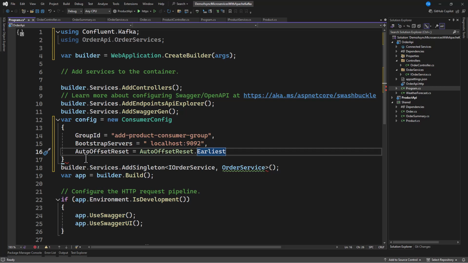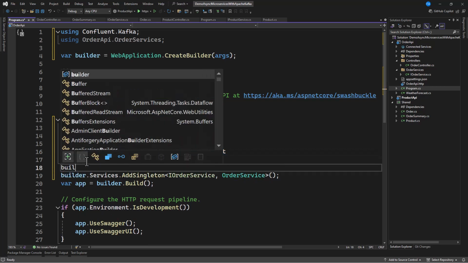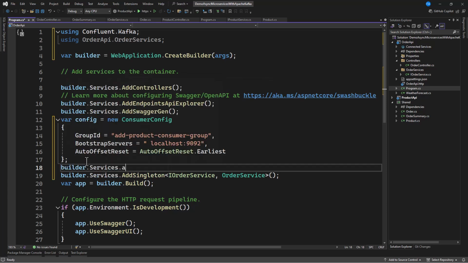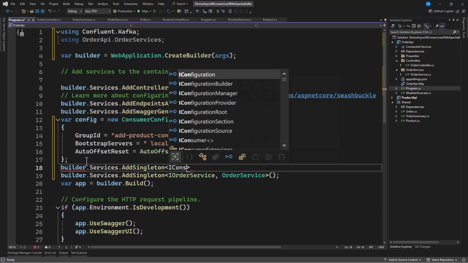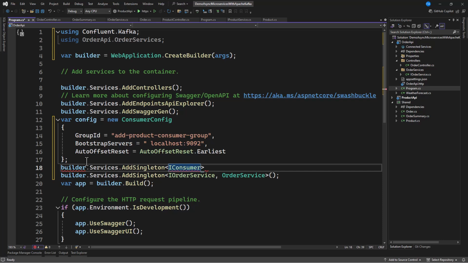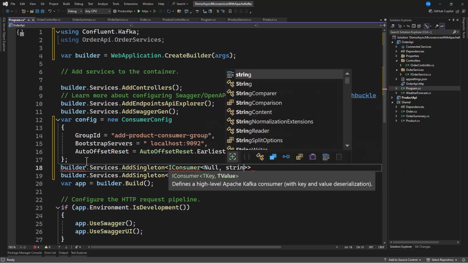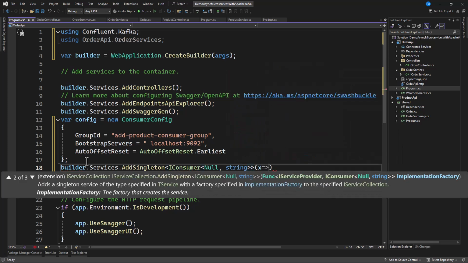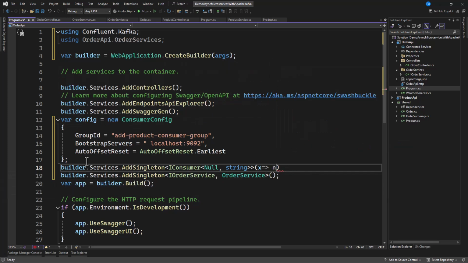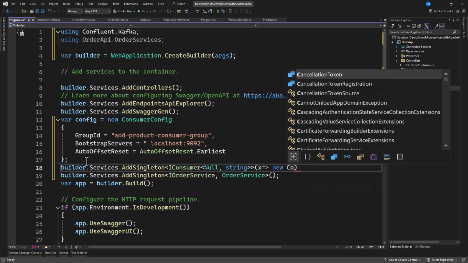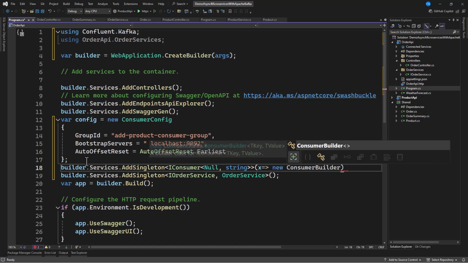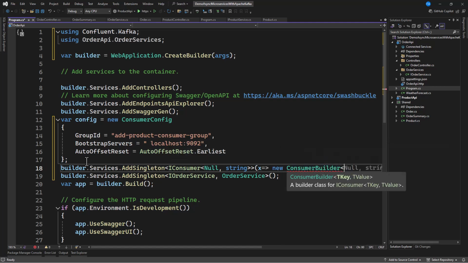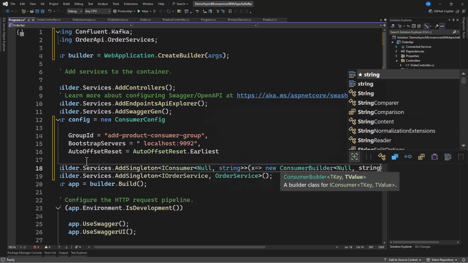Okay, now let's connect. So we're going to say builder.Services.AddSingleton, and here we need to specify IConsumer, with Null as the key and string as the value, and let's specify new ConsumerBuilder. With this builder, we need to specify the same thing, Null and string.